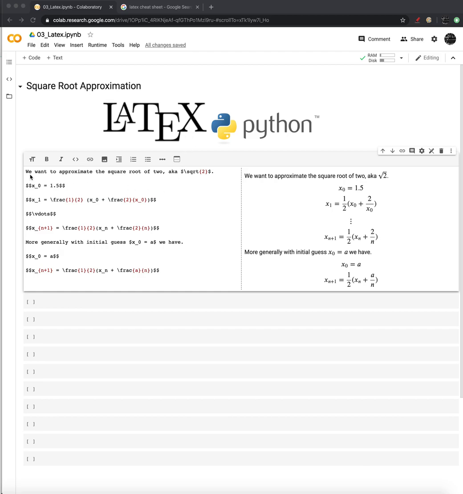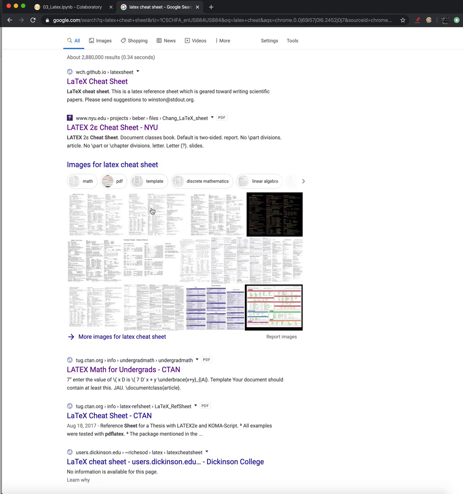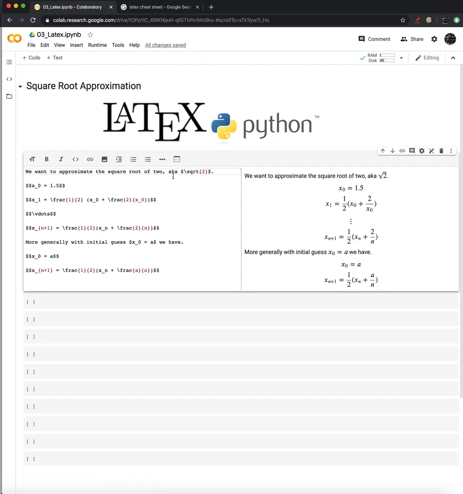In a text cell, you can look closer at this in the shared notebook, but this is how I write LaTeX, and this is how we're going to write LaTeX. Now, a simple Google of a LaTeX cheat sheet and LaTeX symbols will get you a long way. You'll see that there's plenty of documentation around how to do different things in LaTeX and make different symbols. But for us right now, I want to focus on a couple: the square root and how we write equations and expressions inline, and how we center things, as well as fractions and subscripts. All of those are used here.